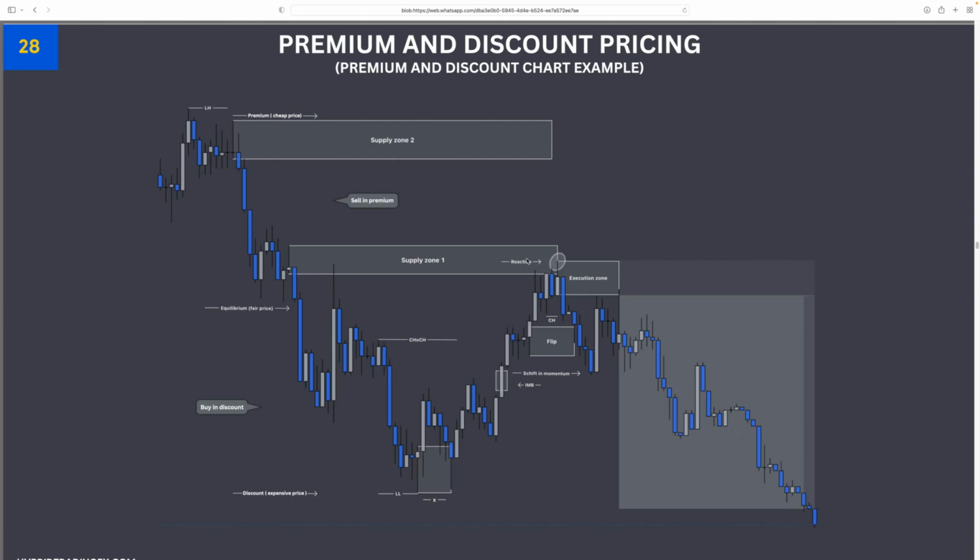You do not want to go straight in and execute trades based on this zone or whatever. It's always better to wait and see a reaction. If you have a reaction, that means that most likely price is going to respect your trade. So your trades automatically are going to be a little bit more high probability. So do not just straight execute on a supply zone. It's never a good idea. It's always better to look for a reaction, because that's your confirmation that that supply is going to be respected.